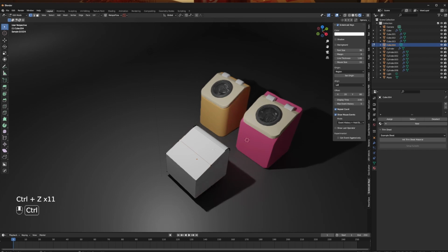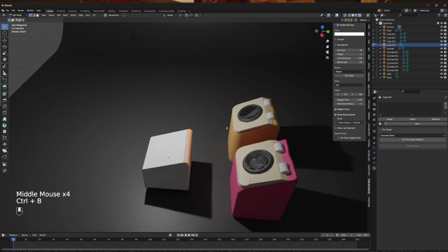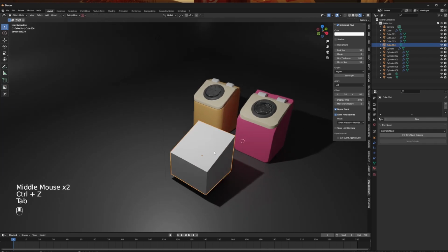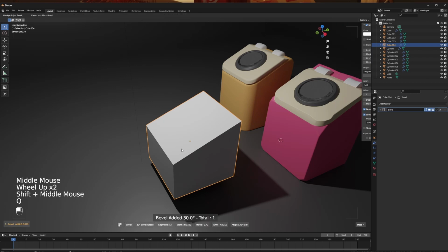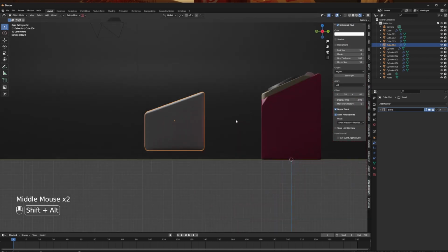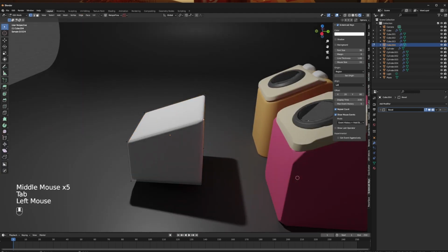For this one we're not gonna add more loops because we don't need to move certain parts of the model like this one. So before that, I'm gonna add a bevel. You can just go around here and add a bevel, but I have HOps, so I'll just use this instead. The reason we're going to bevel this manually is because we just want it to be more rounded than the other parts right there.